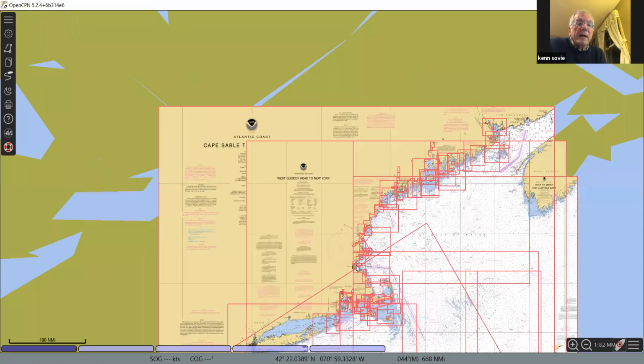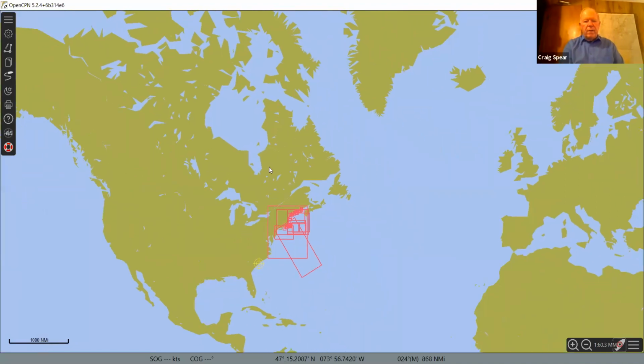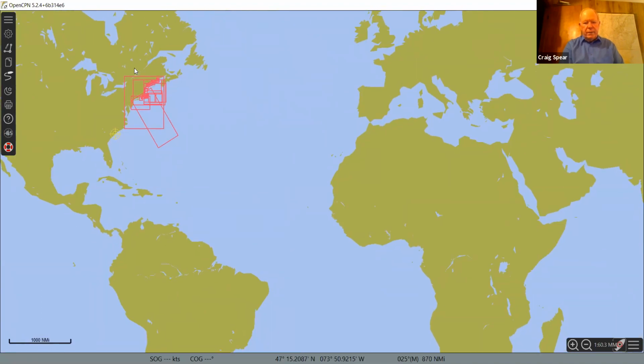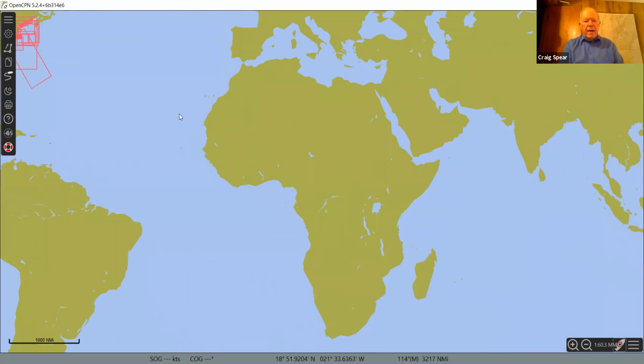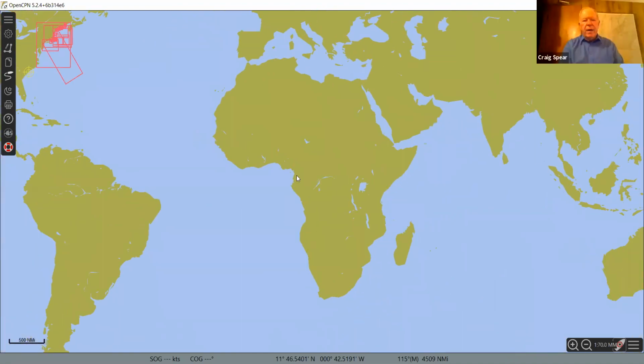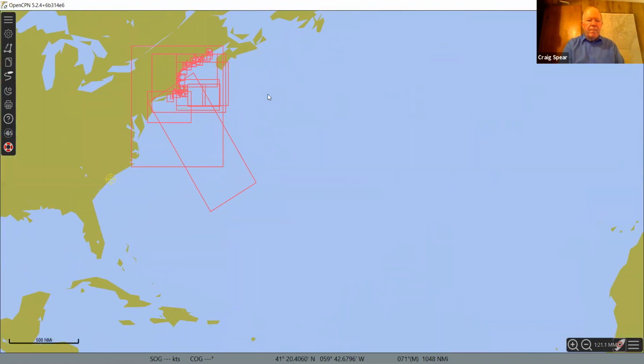You may start out with a map like this. Mine actually started out in Africa. So I can zoom out, go over to Eastern United States and start to zoom in a little bit.